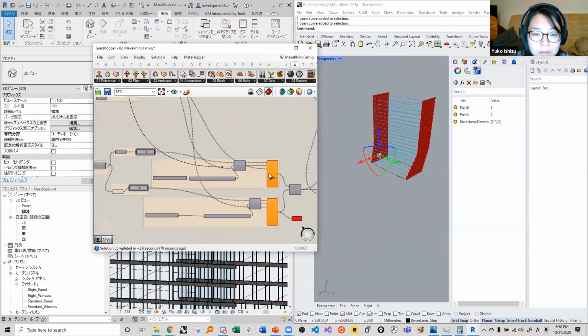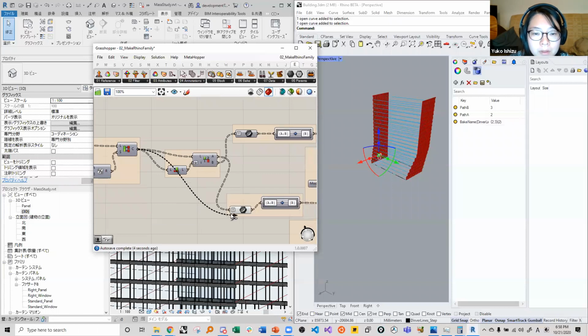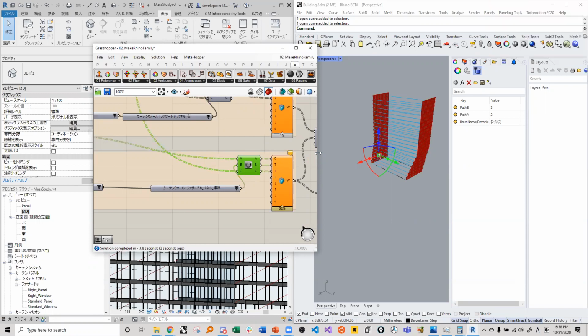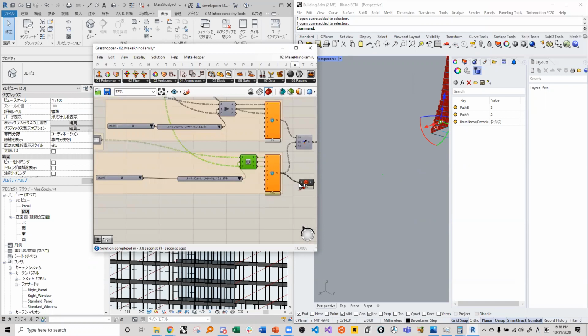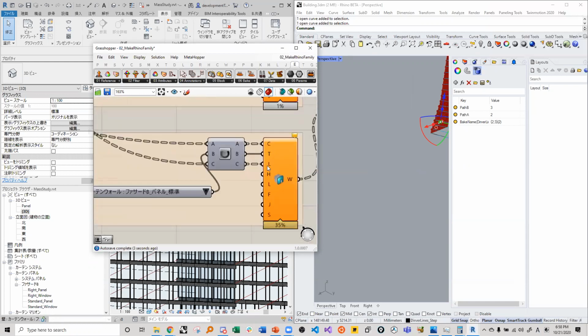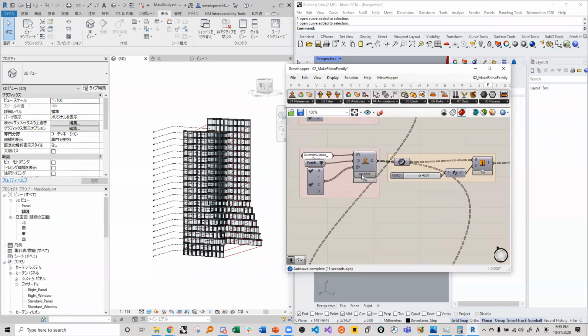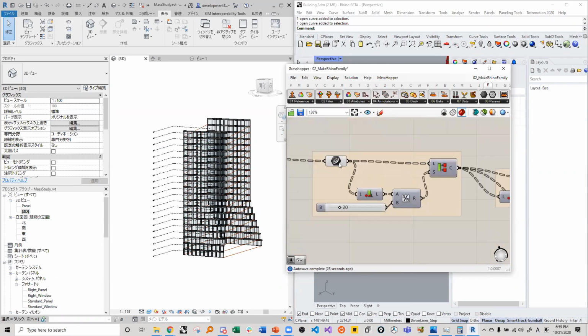So this one is here and over here, and here, one.